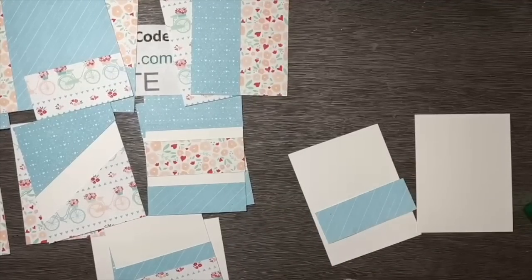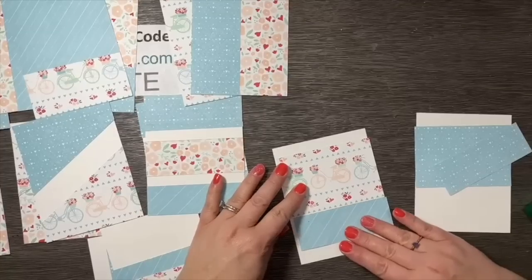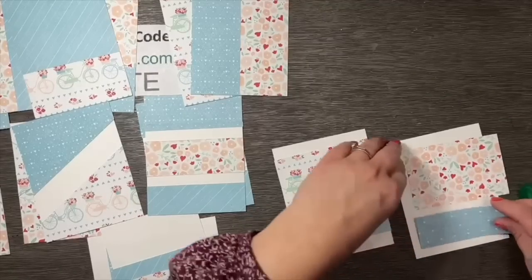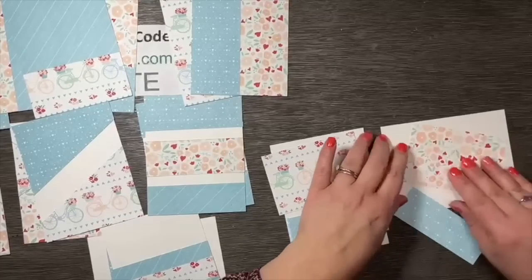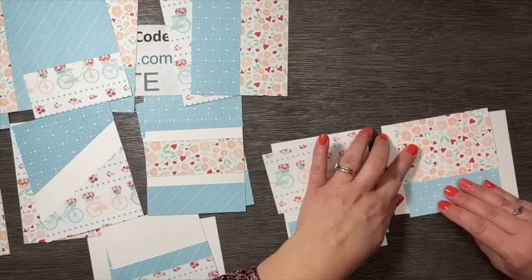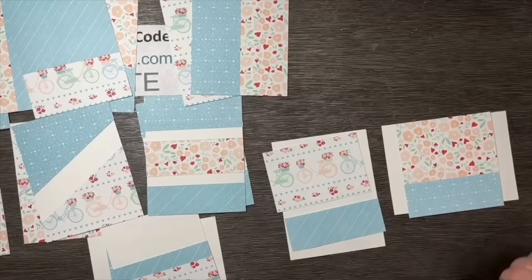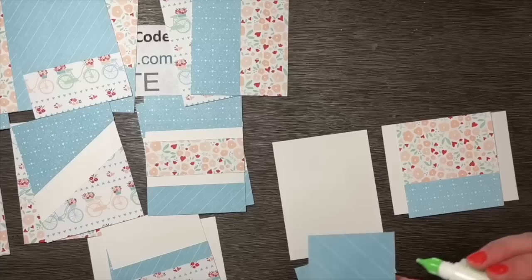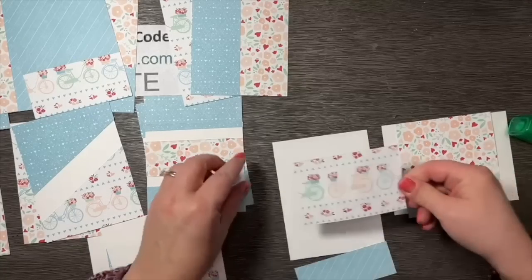We have these pieces here, and these again can fit right in the middle like that. Or you can turn them and they'll go this way. Like that. So I kind of like them offset this way. So we'll do this.